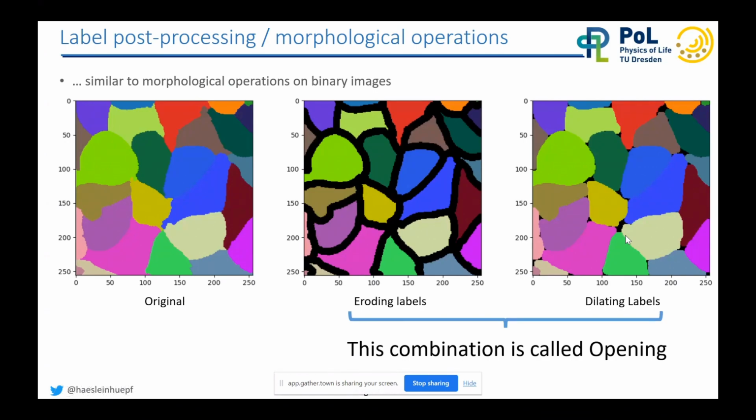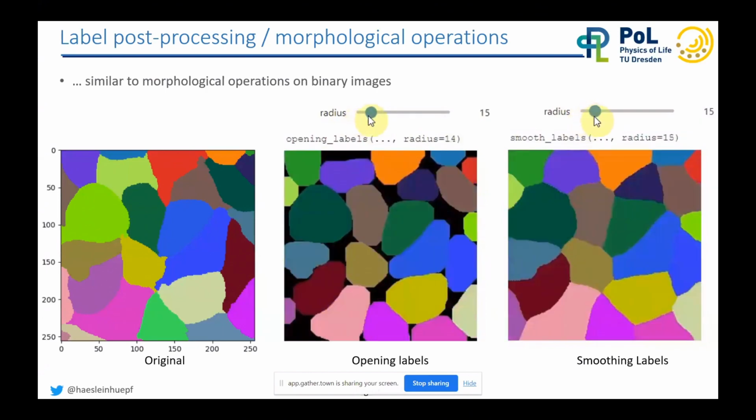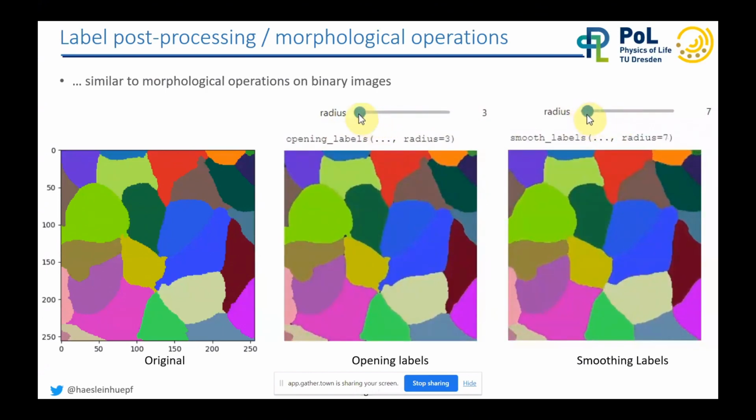We named these operations eroding of labels and dilation of labels. We named it like that, even though it might mathematically not be 100% correct. It was a discussion with David Leblanc at some point. He said, we are the first ones doing this with label images on a larger scale and making it available to the community, so we should give it a name like we think is right. So this is erosion of labels and dilation of labels. You see here in the middle also the opening of labels. Again, it's the same thing I showed on the other slide, and you see that objects are disappearing, and there's a lot of background created when you run this operation.